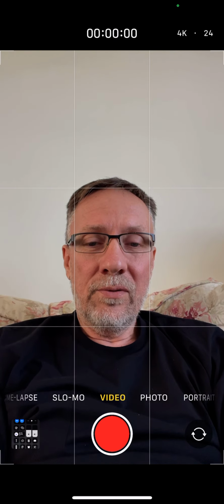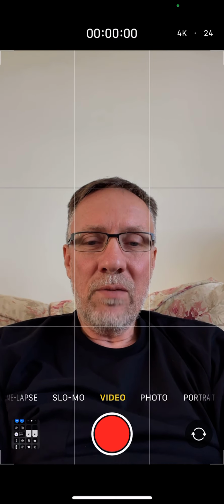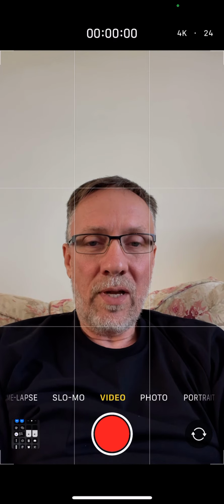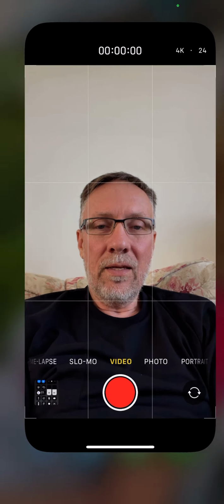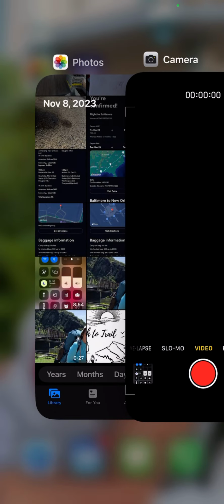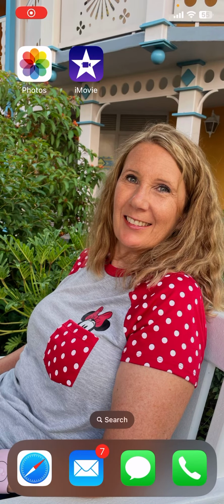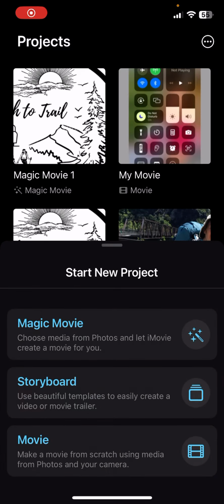This is a little different video, as you see, because I am recording what's on the screen. So let me go ahead and move into the instructions here. What we've got is the iMovie app at the top there, okay? This comes on the Apple iPhone. If you don't have it, you can go to the App Store, download it, it's free. We're going to select it.